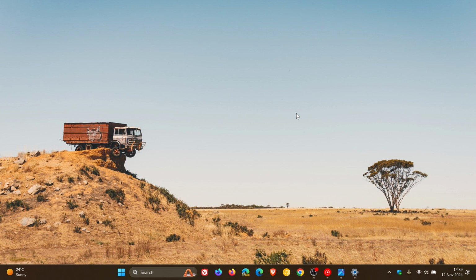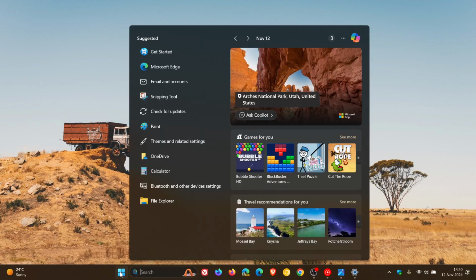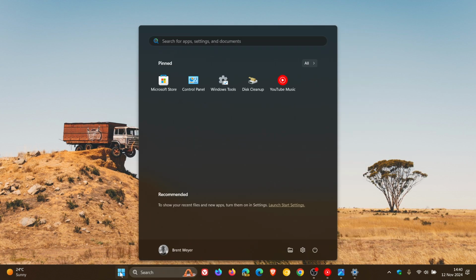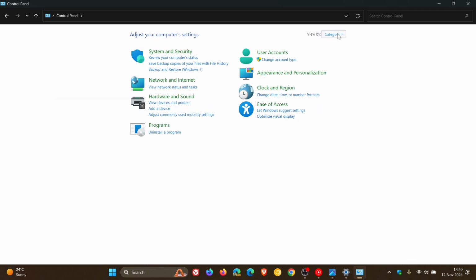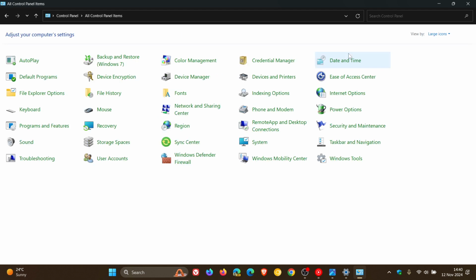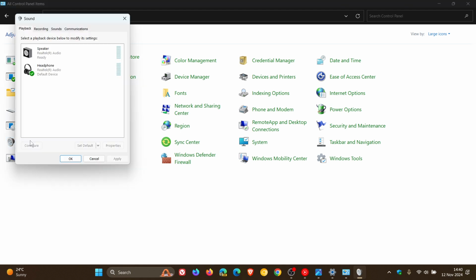And it's heading back into the legacy Control Panel. Now, if you don't know where Control Panel is, just do a search. And this can actually apply for both Windows 10 and Windows 11. Now, once you've searched for Control Panel, obviously you will open that. And if you've got Category, which it will be by default, I always suggest just popping it onto large icons or small icons. It makes seeing all the different components a lot easier. And then all you need to do is head over to Sound.